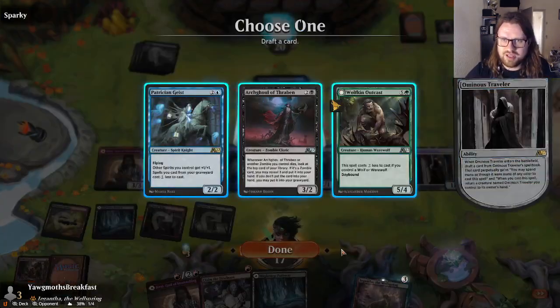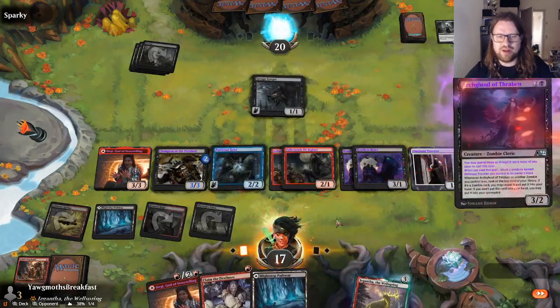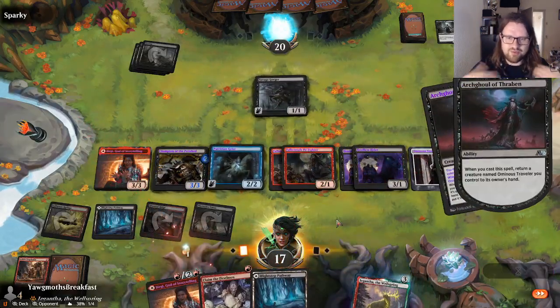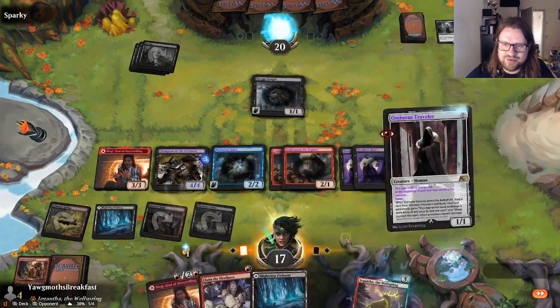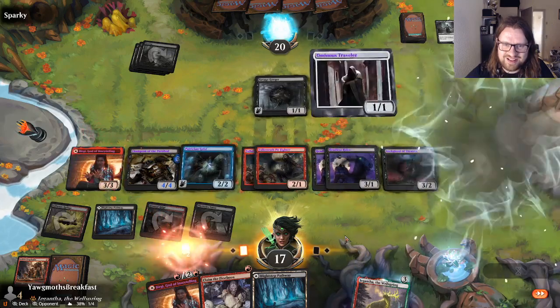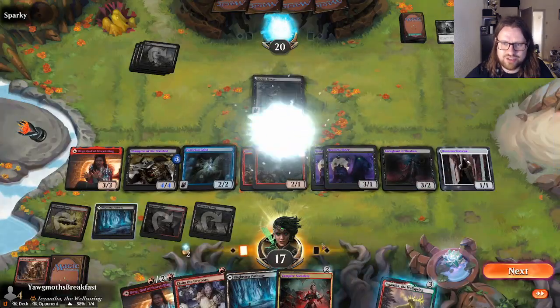Alright, play the Traveler again. Hit a bunch more 3-drops, but I'm going to take the zombie this time. Alright, so right now we've just hit a lot of 1-drops and 3-drops here. That's alright. We just keep going. Eventually we're going to get there. Alright, so now we just take a 2-drop.